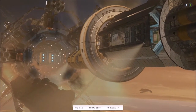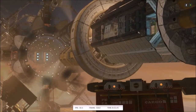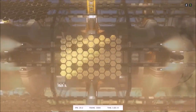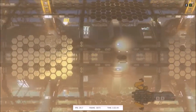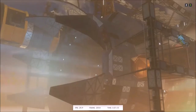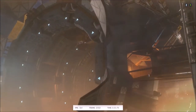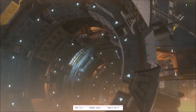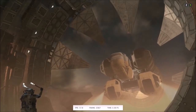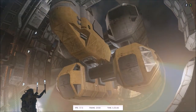What else? I'm just blown away by it for what it is. That's all in-game graphics, which is just phenomenal to me. What else do we have? 14, 13, 12. The frames go down here, obviously. The frames are going down quite a substantial amount here. I may even have to turn the volume down in a minute, I'm not sure. But it's really good. Trying to think what else to explain about it.